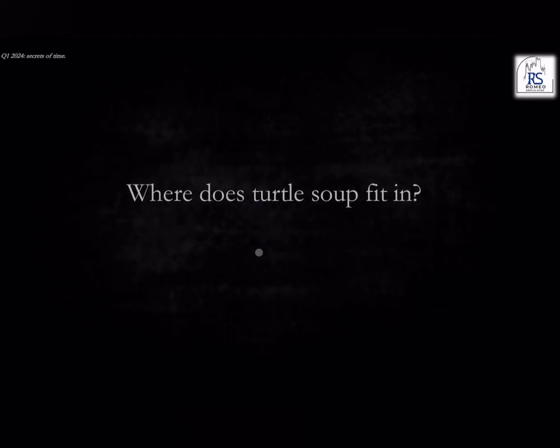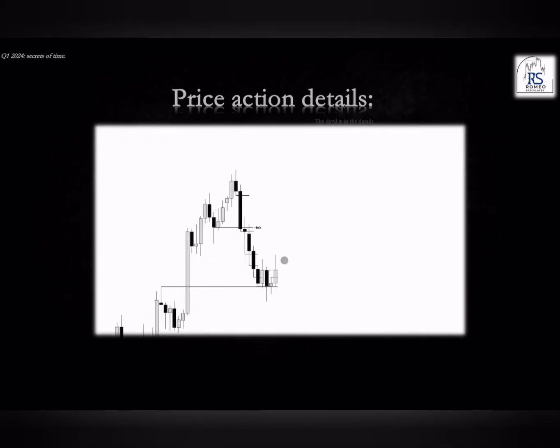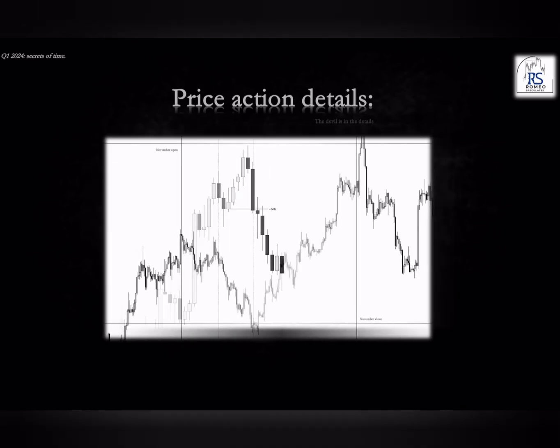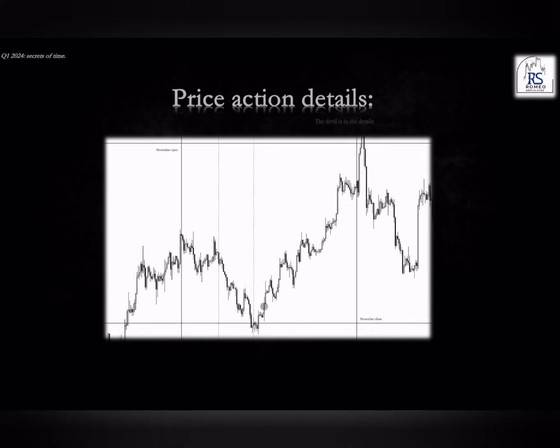Now, where does turtle soup fit in? The answer is everywhere. Turtle soup above this high. Turtle soup below this low. There's always a turtle soup and/or a failure swing in every single chart you see. Going back to the previous examples, skimming through them. Same thing, turtle soup, turtle soup, turtle soup.